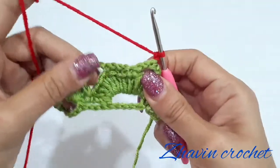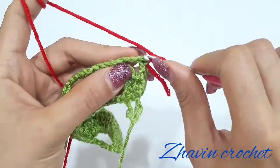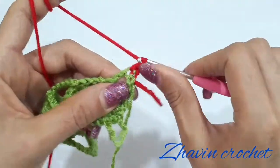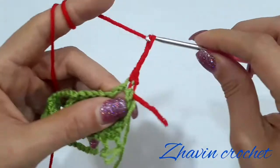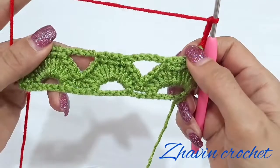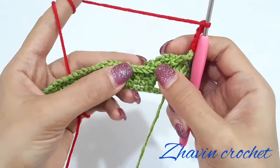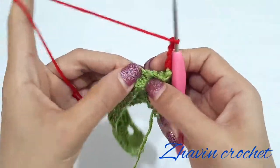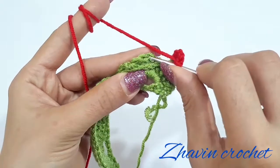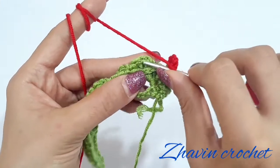In this row I have to make bubbles, so make a single crochet into first stitch of previous row, then chain 4, 1, 2, 3 and 4, and in this row I work behind the row 3, so fold these chain spaces of row 3 into the front and make a bubble into 1, 2, 3 into this middle double crochet under this chain 3 space of row 3.